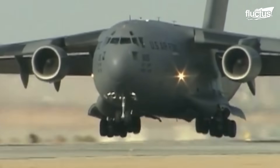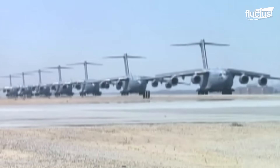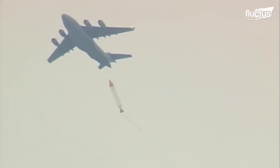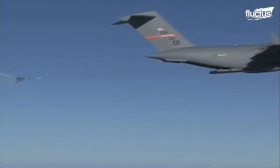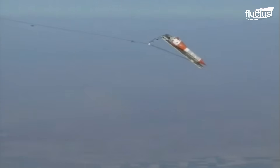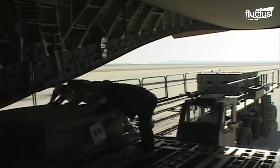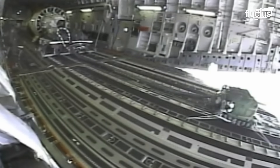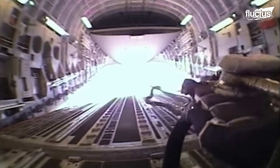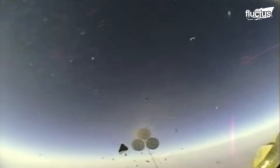Pushing the boundaries of what's achievable, the C-17 Globemaster III recently made history with a record-breaking drop in collaboration with NASA. This monumental achievement involved the release of an 85,000-pound jumbo drop test vehicle (JDTV) from the aircraft's cargo hold. Before this remarkable feat, the team had already achieved significant milestones by successfully executing drops at 60,000, 70,000, and 77,000 pounds. The JDTV test records now stand as a testament to the precision and capabilities of both the C-17 and collaborative efforts with NASA, marking a remarkable leap forward in aeronautical research and development.